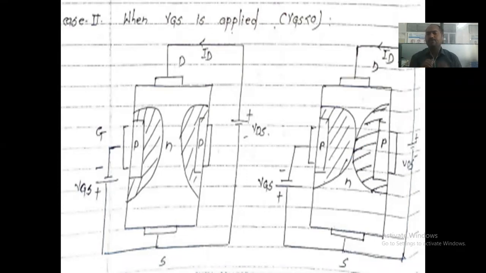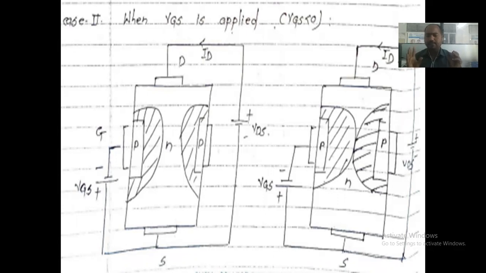So when we look at the JFET, there are two conditions: VGS equal to 0 and VGS equal to negative. VGS equal to 0 indicates it is like a PN junction diode with no voltage applied, right. So no voltage is applied, and the smallest depletion layer is formed with respect to your JFET.